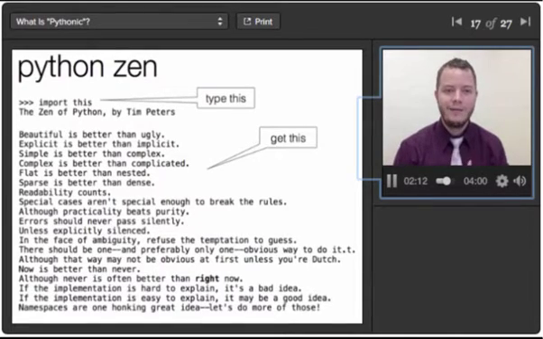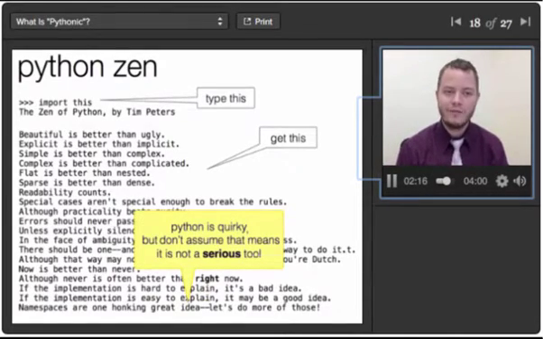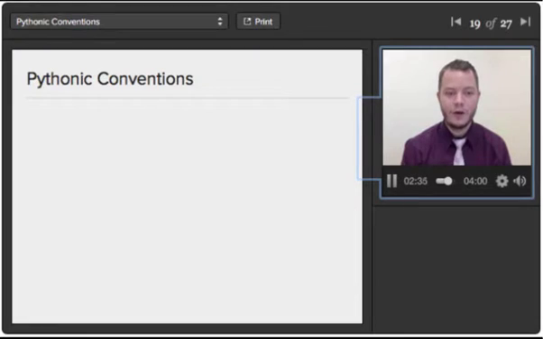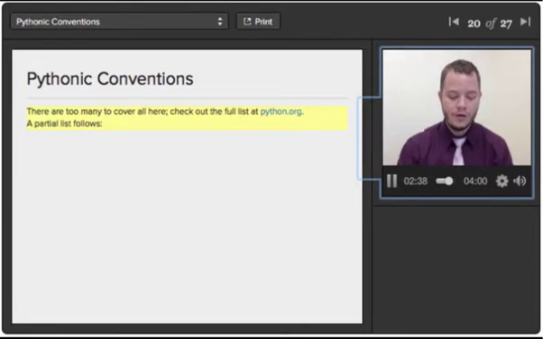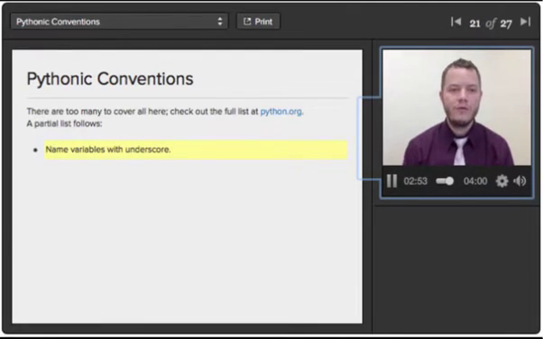And again, Python is a little bit of a quirky language, but don't let that mystify you into believing that it's not a serious tool. At one point, when we said C++, that was a funny name for a programming language, right? Python is a little bit the same way, but it's a very serious tool. So there are too many Pythonic conventions to go over. Please go on to the course and look at some of the links that we have to the Python conventions that you might want to look at. One of the ones that we will go over is that when you write variable names, separate the names with underscores and use completely lowercase letters.